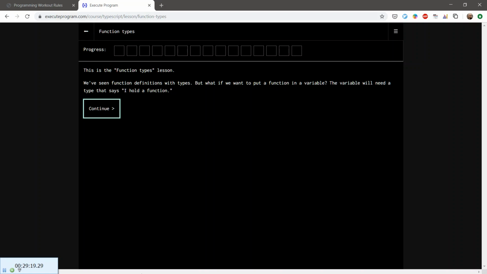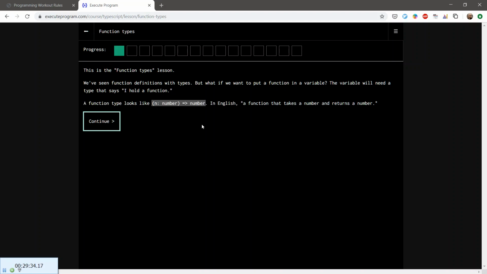So, this is the function types lesson. We've seen function definition with types. But what if we want to put a function in a variable? The variable will need the type that says I hold function. I see. The function type looks like an arrow, and the type after the colon is number.